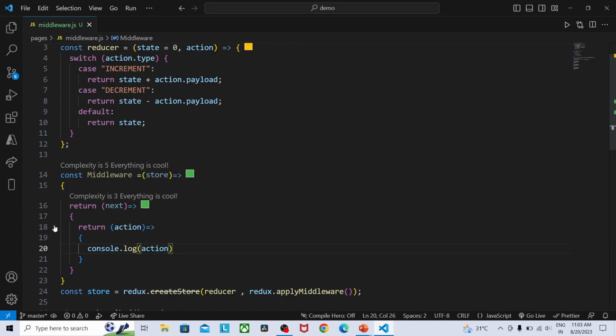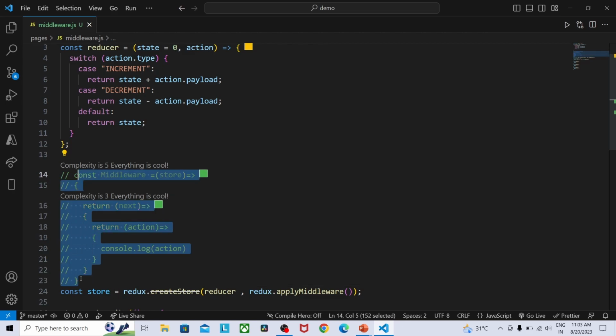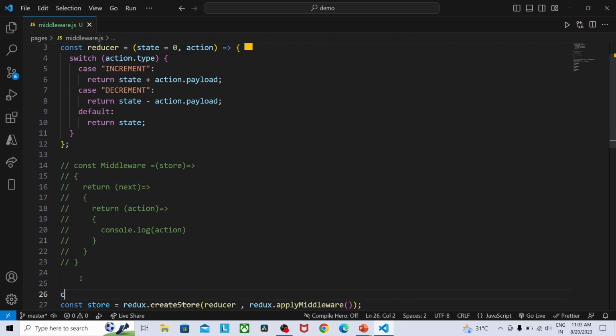So you can see this middleware function is complex. We can reduce the complexity of this middleware function. Let me comment this and again create a new variable called const middleware.